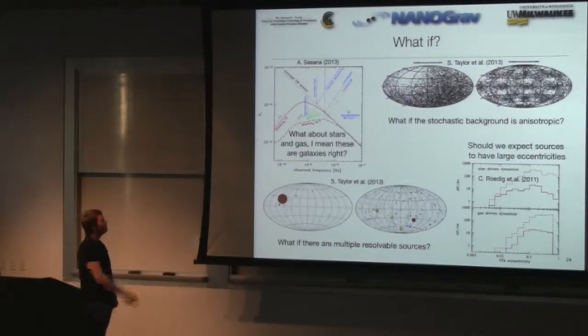And this gives you somewhat of a nightmare scenario of what could happen. If you have really eccentric sources, then the amplitude of the gravitational waves will drop off at some frequency, and even start to turn down instead of continuing up as it would with circular binaries. So this is very scary if we do have something like this. All of these things are an area of current research, trying to see if something like this really is the case. If it is, how can we improve algorithms to measure something like this?